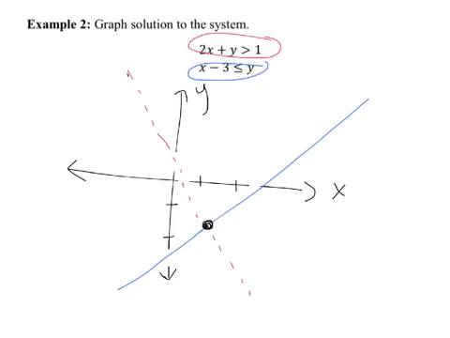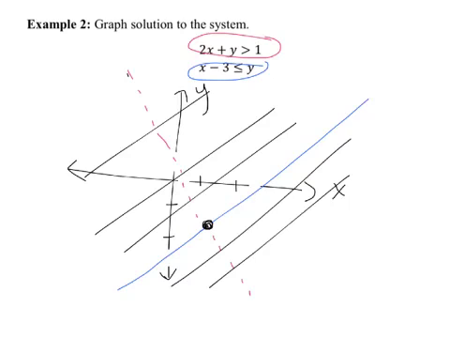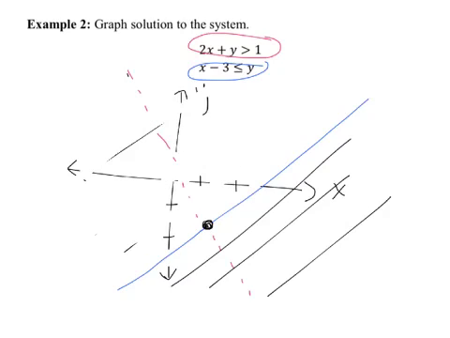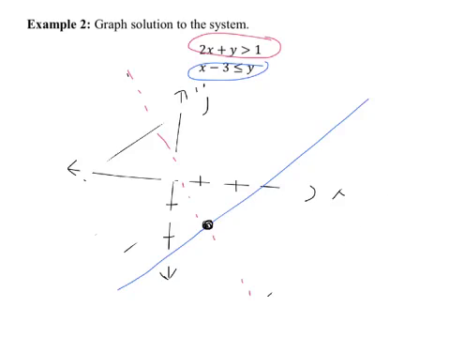Now, here's what you want to do. You want to test the origin again, but only in one of them first. So let's take a look at the blue graph. Either you can shade above, or you can shade below the blue graph. Either way, above or below. So let's plug the origin into the blue equation, which is the second one in our case here.